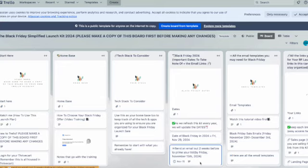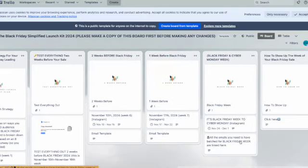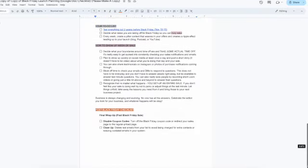And then what I added to this kit was, of course, the planner portion. So if you are wanting a plan of action for how to integrate your content into your Black Friday, as you're priming your audience for Instagram, I've created just kind of like a launch plan for that. And I've also created a mini launch plan for you to use if you are 2 weeks out, 1 week out, and then the week of. And so that is where my bread and butter came in, and I'm really excited. Of course, you all, I made a Trello board for it, and then there's also a Google Doc version of that as well. And then, Becca, do you mind sharing what you created for this kit?